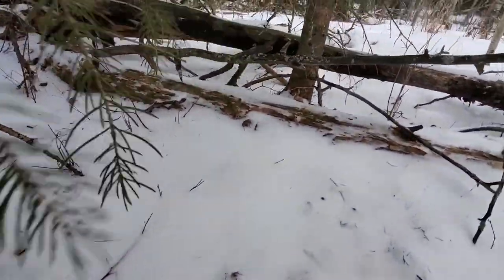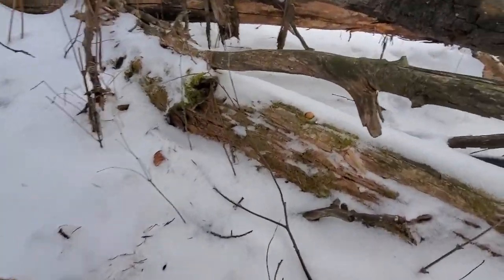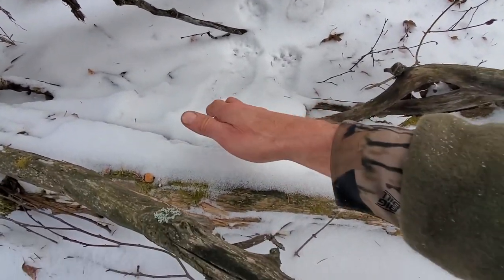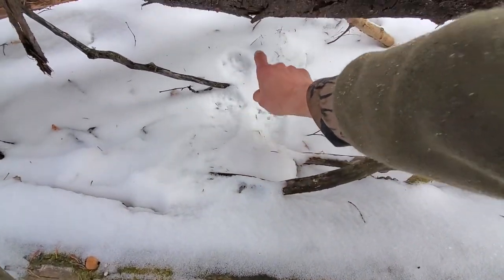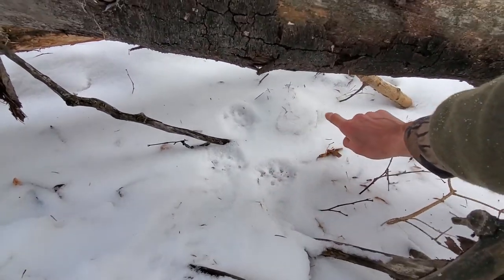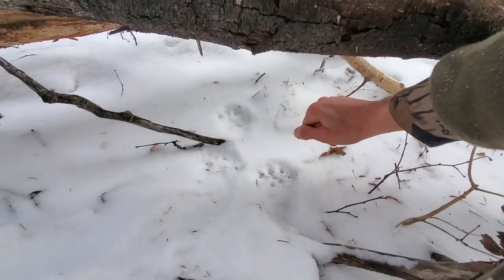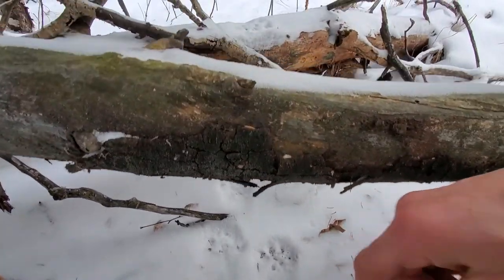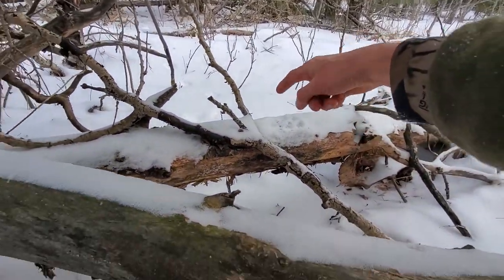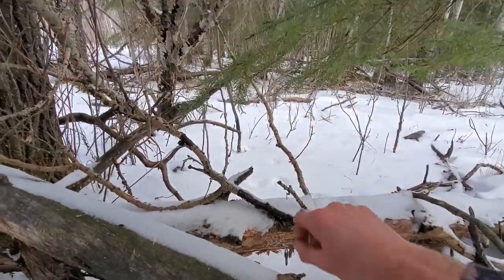Let's go in here. Okay, so it went up there and it actually slid down underneath, and it went underneath this space. Can you believe that? Underneath there. I'm wondering if that's out of hair. I don't see a hair there. And then it came up and went over this log and then leapt down and carried on that way.